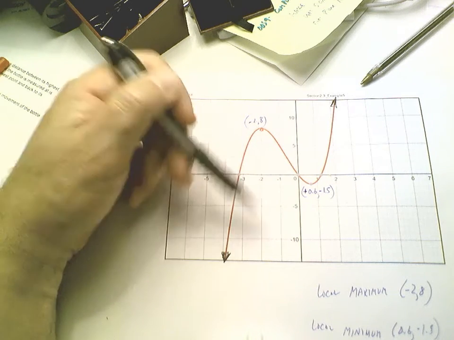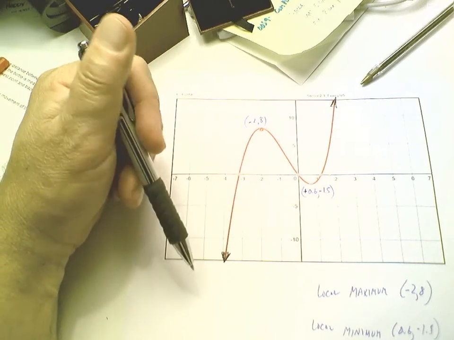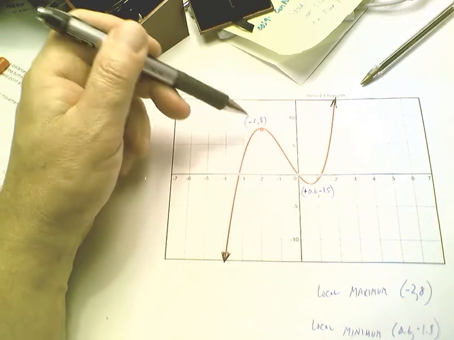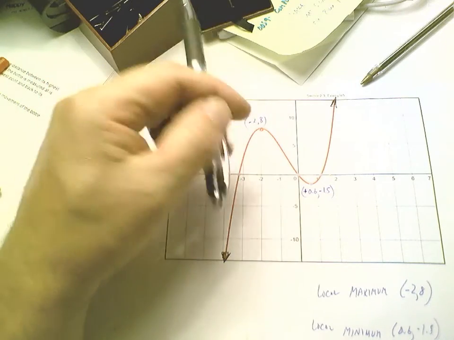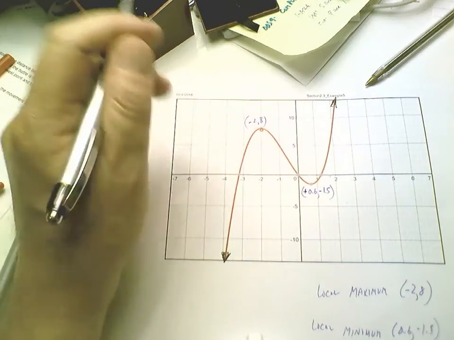So end behavior will help you. And as you look at these functions, and we'll do this with our next example, you'll see right here, I do have a maximum and minimum at these turning points. However, they are only local. They aren't the biggest of the big. They just happen to be the biggest thing in their own little limited neighborhood.